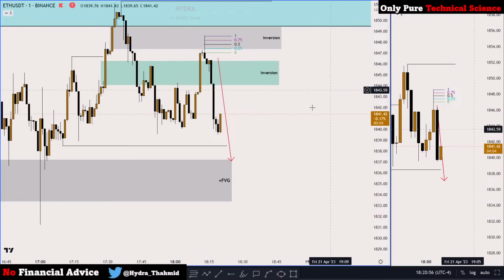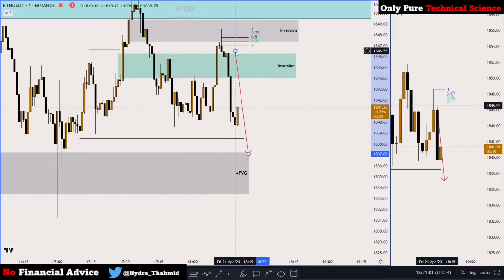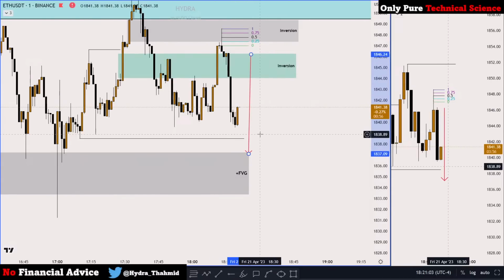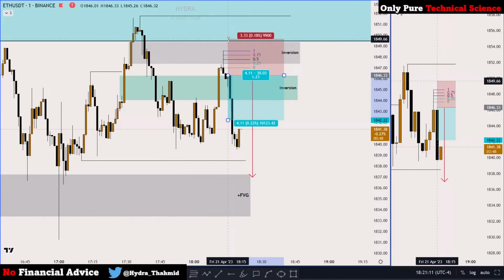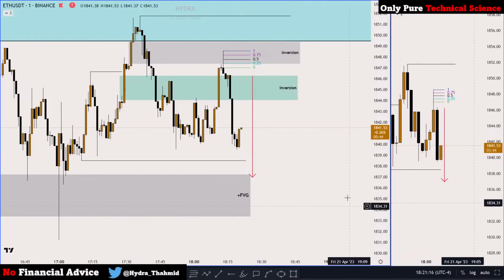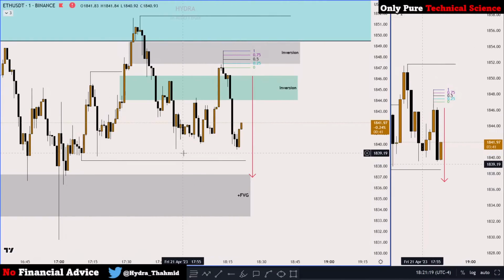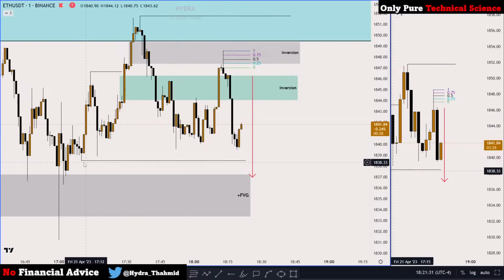So what I want to see now is price hunting these relative equal lows. Do you guys remember how I built my narrative before taking a trade, before calling the market, before putting this in front of my chart? Do you guys remember what was my confirmation? I was telling you guys that price was generating relative equal lows. And what does that mean? Price is generating a strong level of liquidity. So after getting support from a premium or discount PD array, price will hunt these relative equal lows.